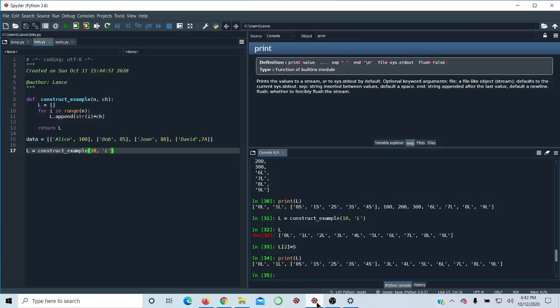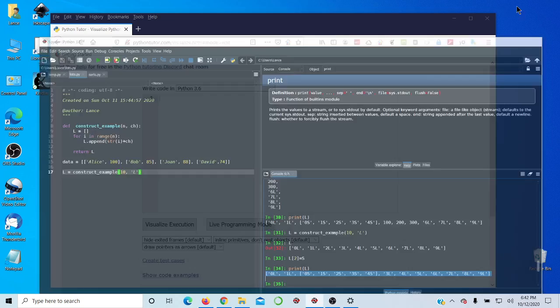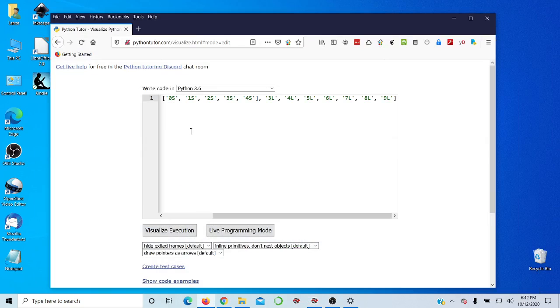Let's first set L equal to this stuff. So let's copy that, and then let's go back to here and do L equals, paste that in, and so there's L. And let's take a look at what happens if you execute that one-line program.